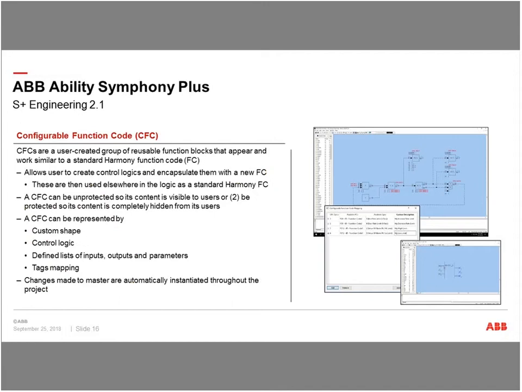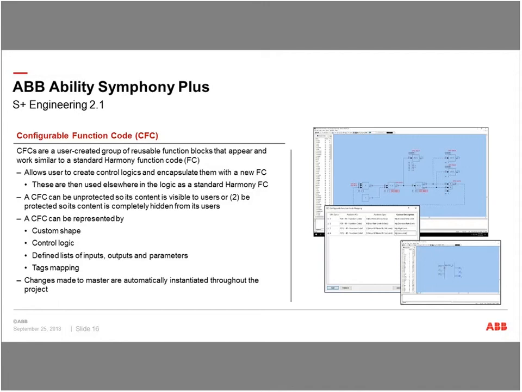And then in the previous version, your user gets this CFC file. They install it into their project, but after downloading into the controller, they can still see all the loose function blocks inside. So the user will be able to figure out how it works. But with this new block protection, or what we call black box, it just exposes the spec you define. The user cannot see any detail inside your block.